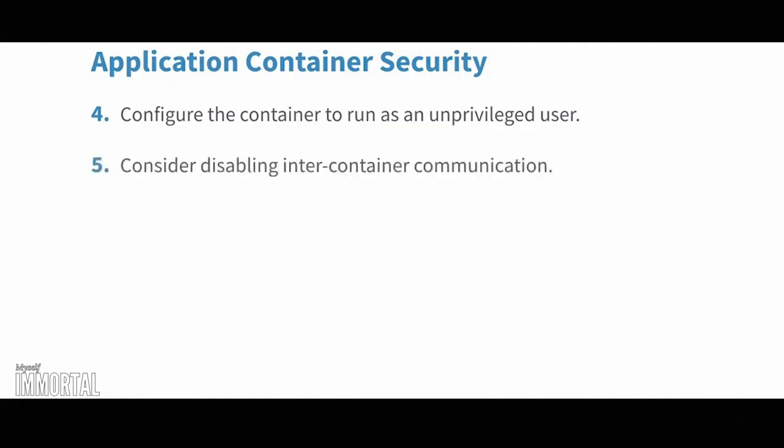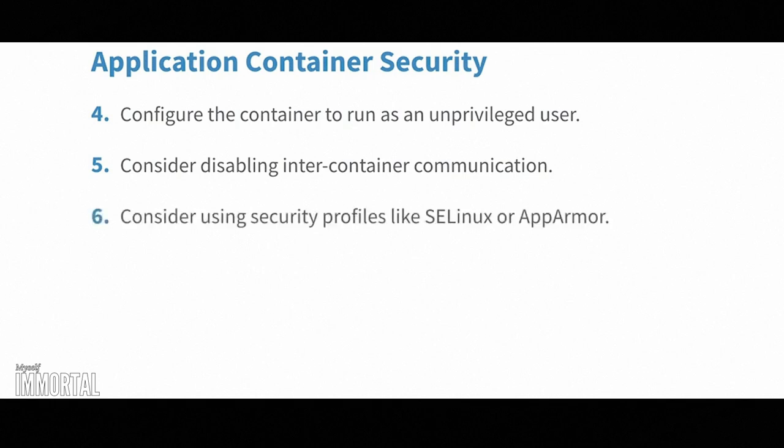Consider disabling inter-container communication where it makes sense. Doesn't always make sense, because you might have an app consisting of multiple containers that talk to one another. But you would have to have knowledge of that configuration to make that kind of decision properly. Finally, you should consider using security profiles to control what application containers can do. You can do this using things like Security Enhanced Linux, or SELinux, or software products like AppArmor. So take a minute and think about how your organization might be using application containers, and ideally make a list of these types of hardening options for the containers and make sure that they are being adhered to.